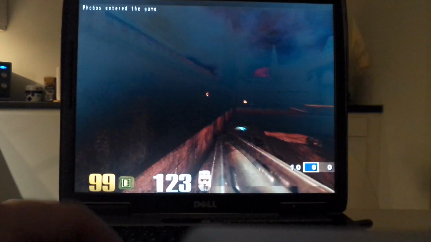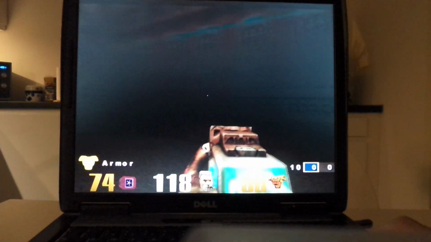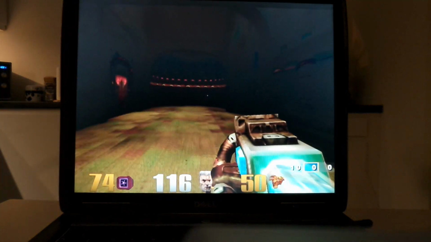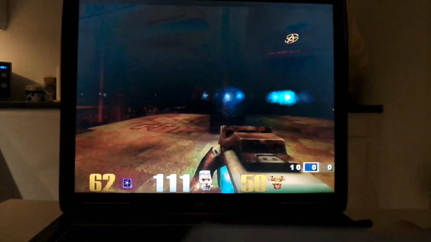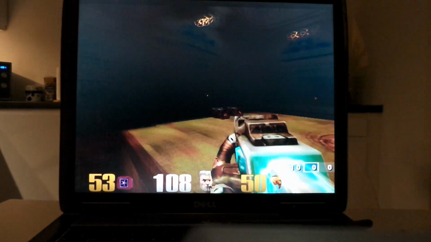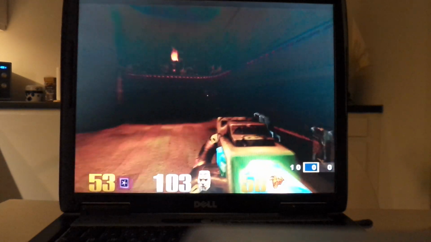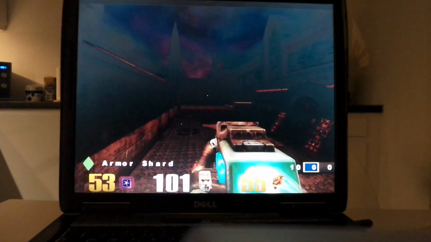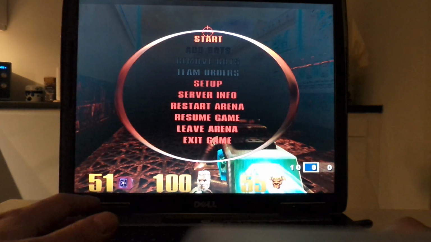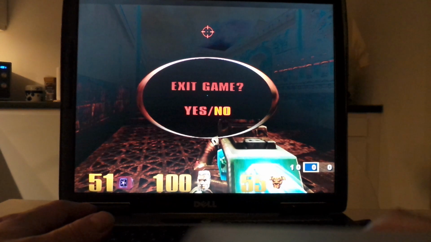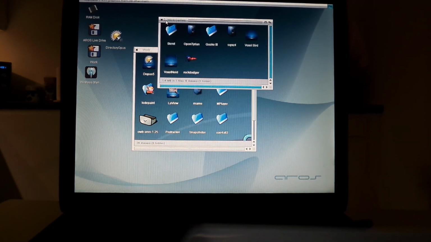Here we have it. It's not so high resolution, but it's very playable and fast. Also, this CPU is an Intel Core 2 Duo 1.6 GHz. So this is a quite fast CPU, but as I said, the graphic card itself is not exactly very nice, but anyway, cool to get it running.